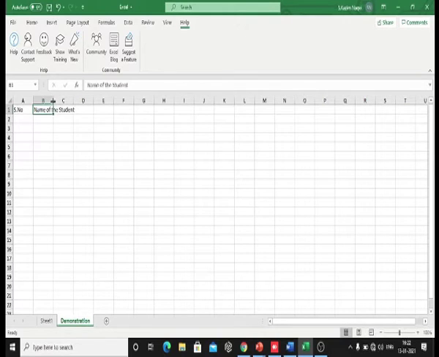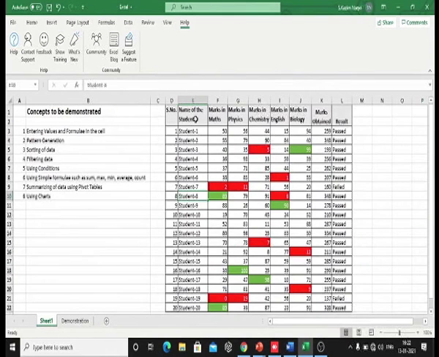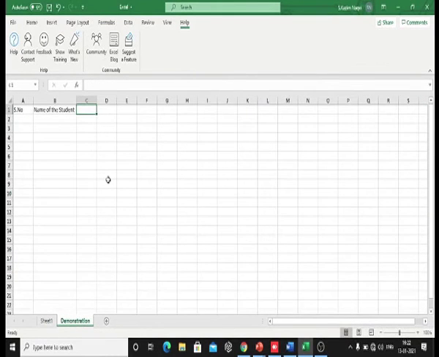You can double click on this border to adjust the cell so that it automatically occupies appropriate width, and then here you can type in the other values. So I would just type maths to indicate marks in maths, then English, physics, chemistry, and then biology.